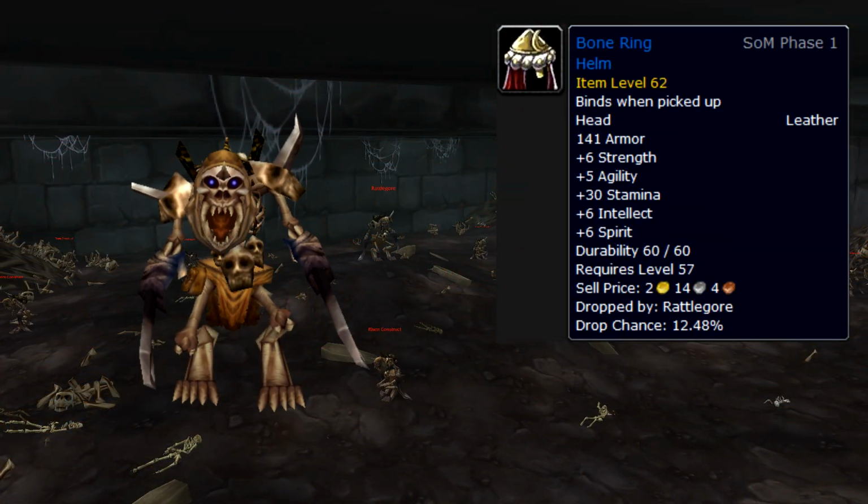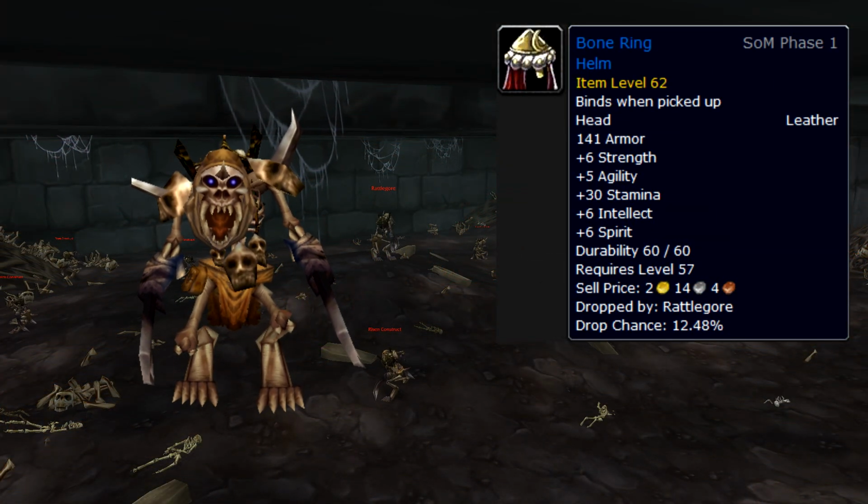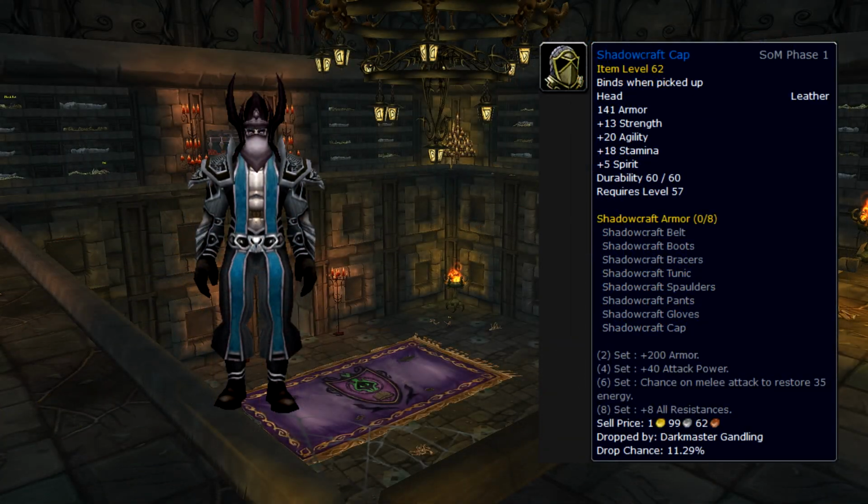The Bone Ring Helm offers the most stamina off Rattlegore at a 12% drop rate. At the end of Scholomance, Darkmaster Gandling drops the Shadowcraft Cap at 11%, which I'd probably choose over Bone Ring just because of its overall primary stats and the 2-set bonus. I'll probably have to fight a rogue for it, but maybe I can be second in line.